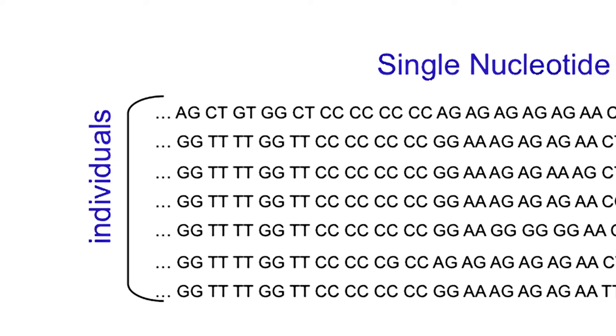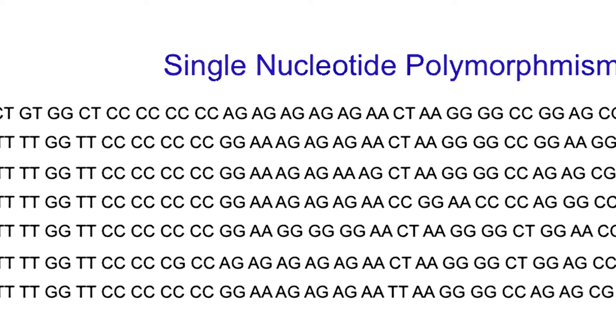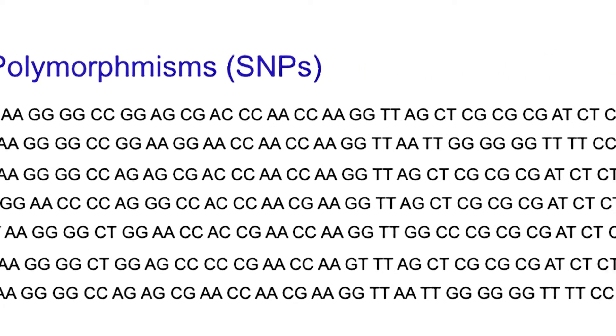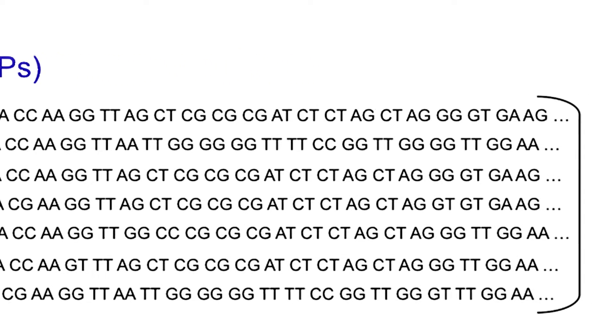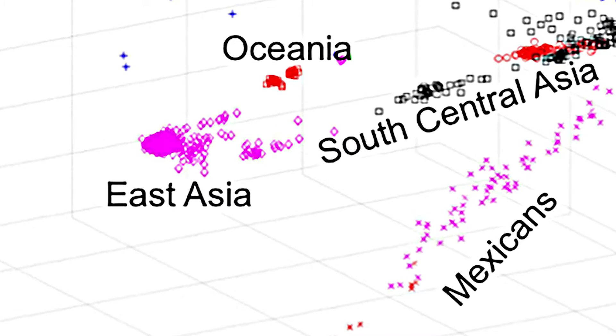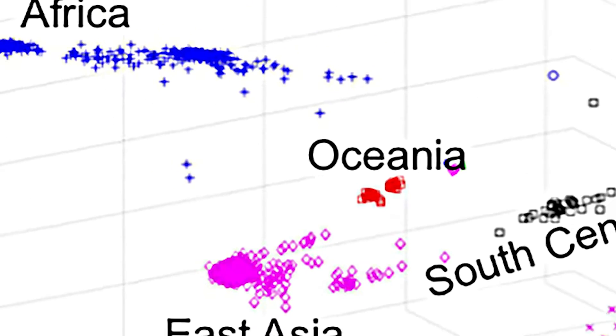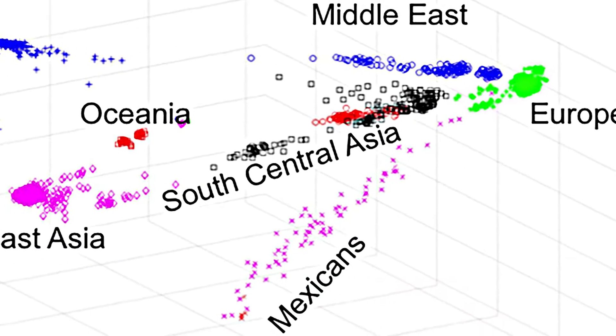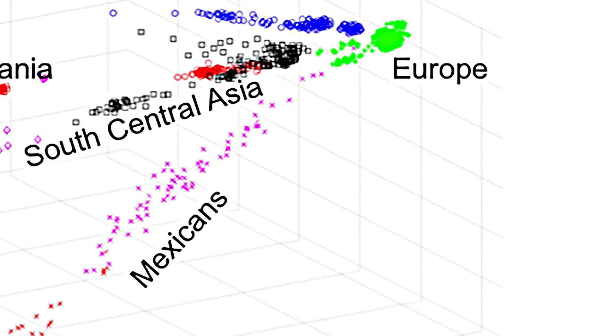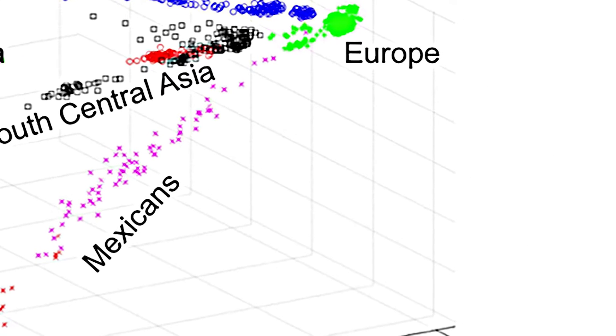We took the genetics data, the SNP data, and encoded it in a matrix. We considered what this matrix looks like when we project it onto the top three principal components. You have a particular structure which provides visual support for the so-called out-of-Africa hypothesis. This provides the basis for a range of work that Petros Drineas and I and others have done in genetics, and an example more generally for how randomized numerical linear algebra can be used in this area.